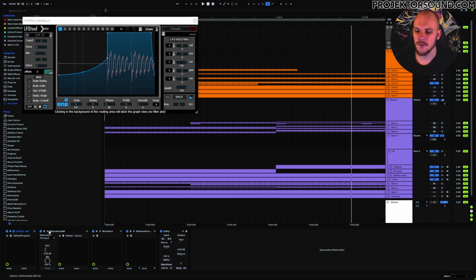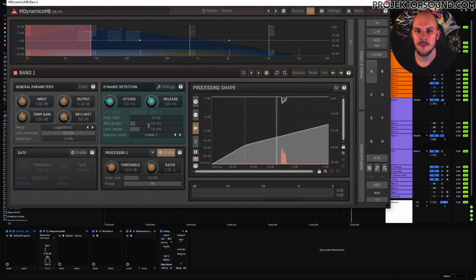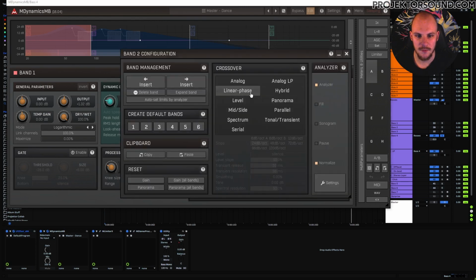So as I said, all of the processing is linear phase. Again, I'm using this Master Dance preset. That was a preset that I used to use quite a lot back in the days. Nowadays, I just make my own compression if I need compression on my bassline, which I rarely do, especially multi-band compression like this. But you can see this is just all coming straight from the preset. The only change that I made is that I set this to linear phase, as I talked about before, because I was scared of the phasing issues that this analog mode or the natural phase provides.